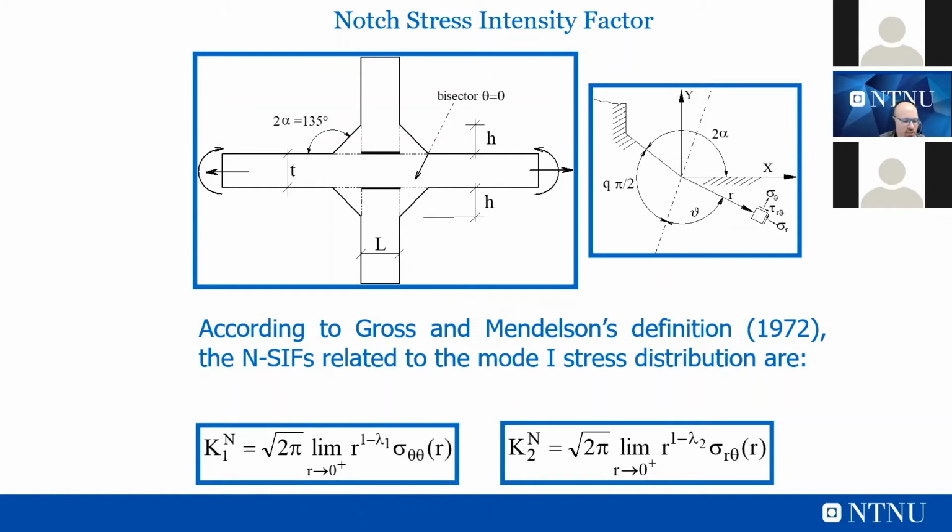Another local approach that I mentioned before, but want to recall now, is the notch stress intensity factor approach. The first to define a stress intensity factor for notches were Gross and Mendelssohn in 1972. The definition was afterwards reused by Professor Lazzarin and Professor Tovo in their generalized equation, but maintaining almost the same format as Gross and Mendelssohn 1972. The idea is that what governs the failure is a stress field parameter called K, which is the extension to a notch with a different opening angle with respect to the crack case. So it is an extension from the case of linear elastic fracture mechanics.